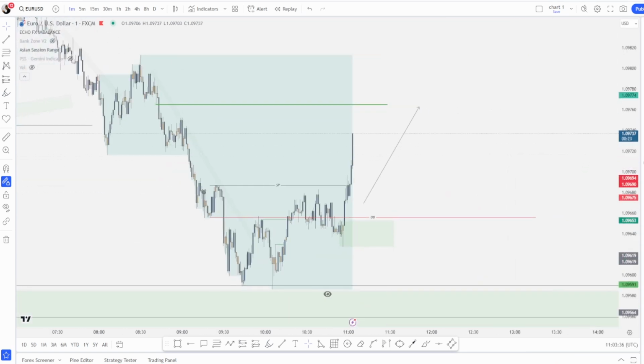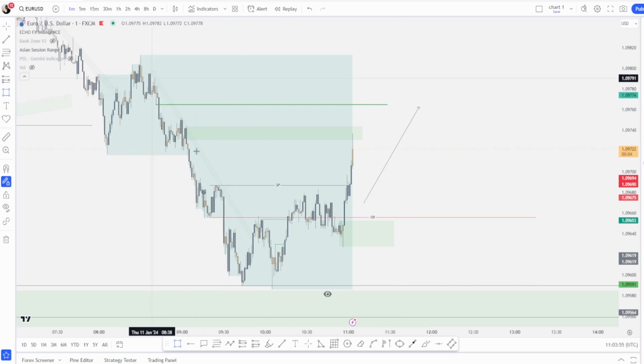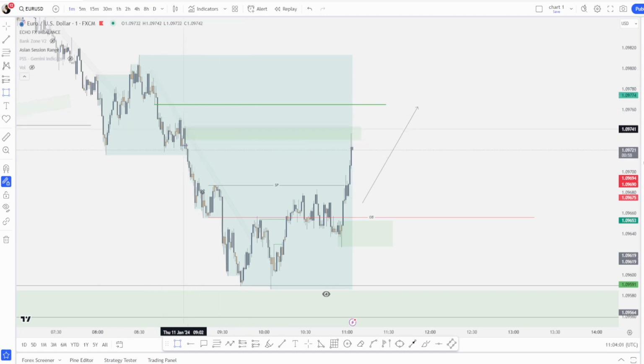So as you can see, price moving very nicely now towards the liquid target. Now we do expect price to react at the areas of supply that are left unmitigated. So for example, right here where we are now, reacting off of this, and we expect this area to react as well. Now this green target here is the origin of the buy side liquid. This is simply an unmitigated area of supply that caused one of these shifts lower.